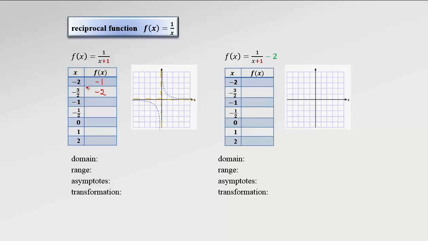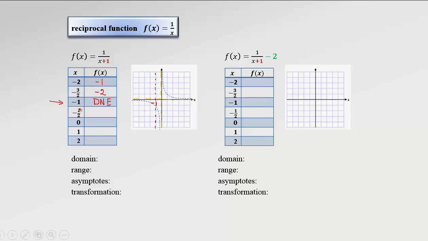If x is -1, oh, now it's a problem because we'll have 0 in the denominator, so 1 over 0 doesn't exist. And that's quite important information because we may predict at that moment already that the vertical asymptote will be moved to the x equals -1 line. That's what most likely will happen, but we'll check on that.